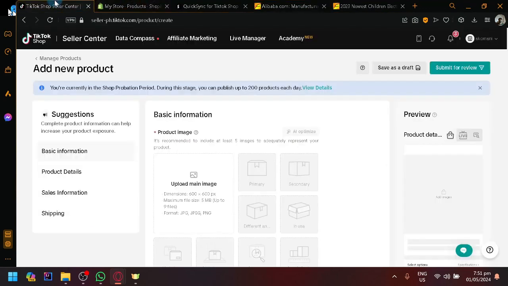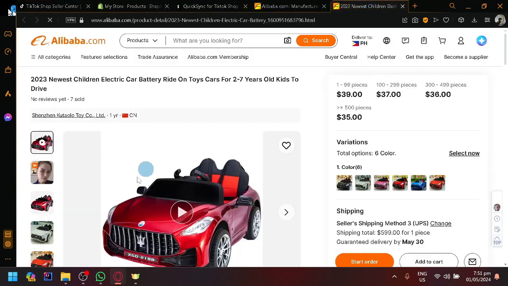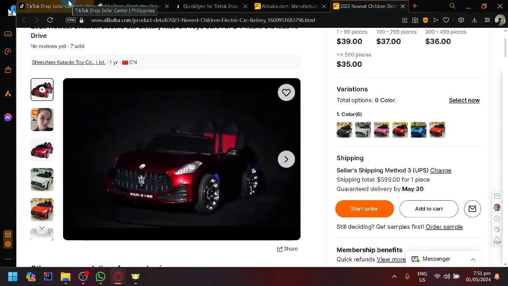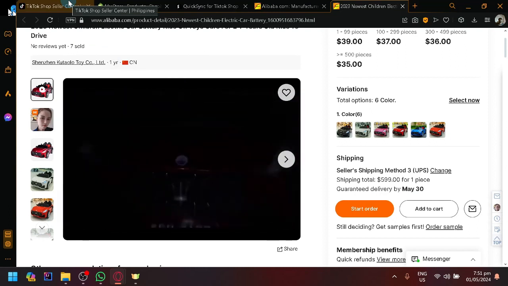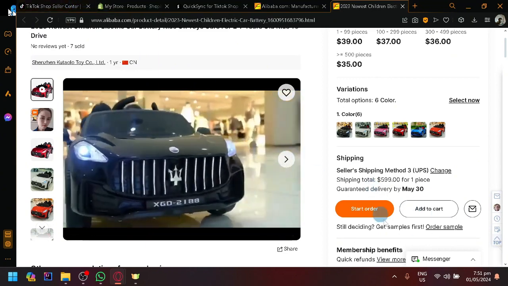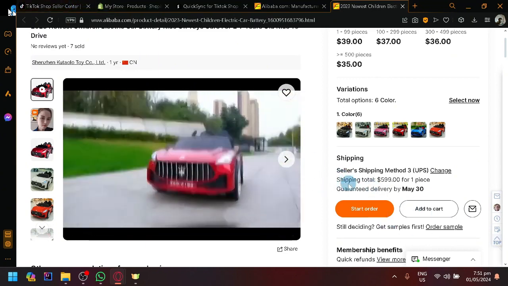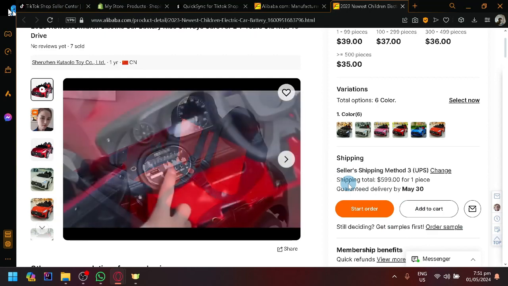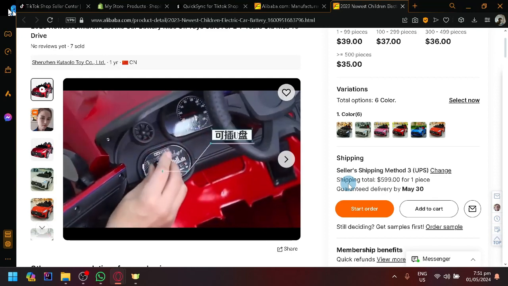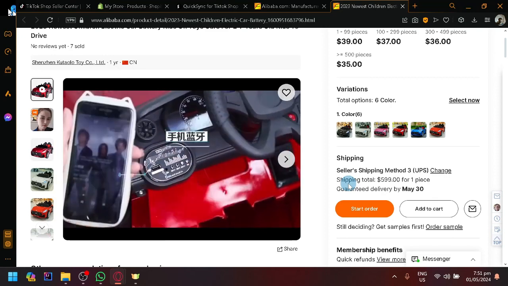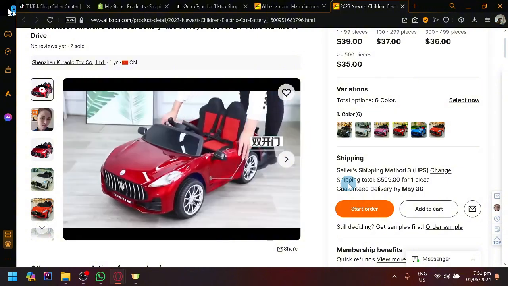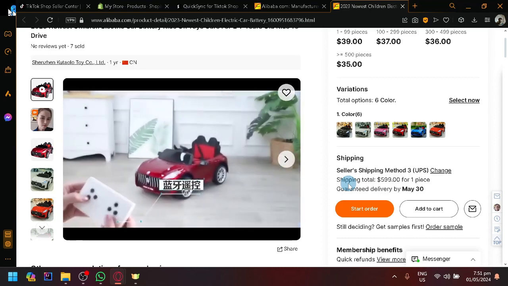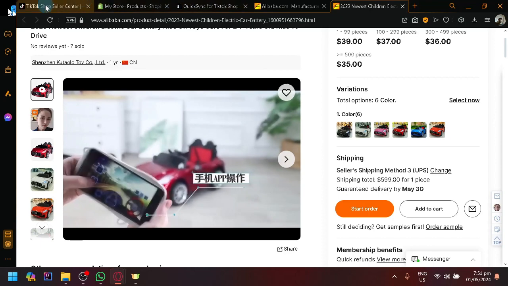So once someone orders from your TikTok Shop, where they buy the product you're trying to sell from Alibaba, basically you're going to get the customer's information, their address, their name, their number, all of those things, and you're basically just going to order it on Alibaba as the user. So Alibaba will deliver it to them, and you will no longer need to do anything. Alibaba will handle the rest. Although this method absolutely works to a certain extent, it will be very difficult to manage and maintain, especially if there are a lot of orders being sent to you. But anyway, those are the different methods for connecting Alibaba to TikTok Shop.